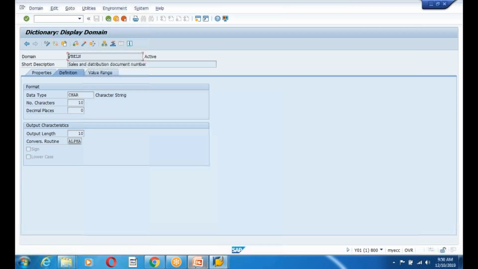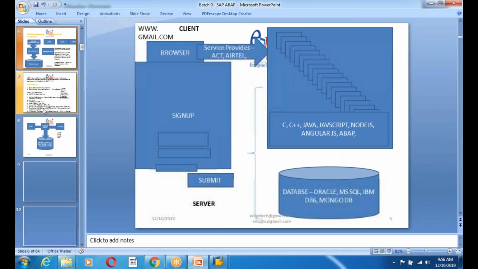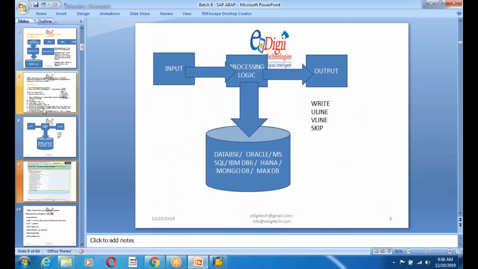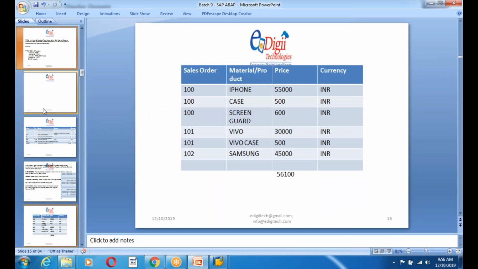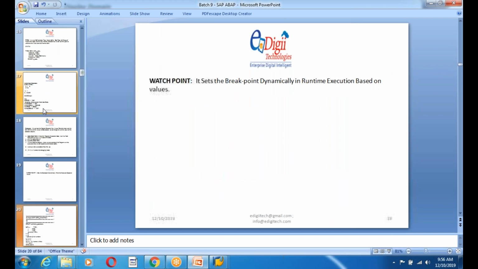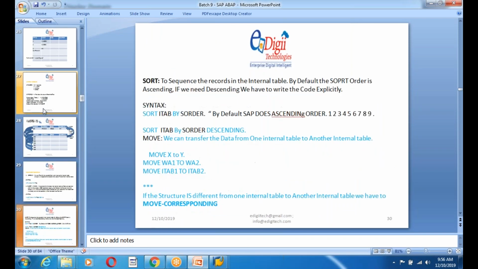So in the domain level, what can you maintain? I can maintain the data type, the length, and even the conversion routines as well, guys.